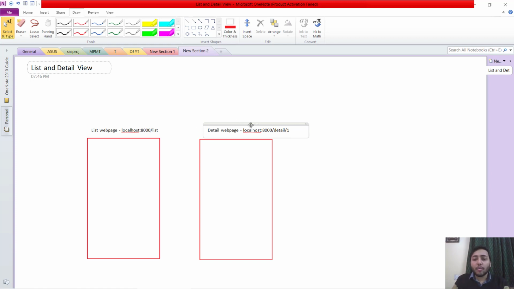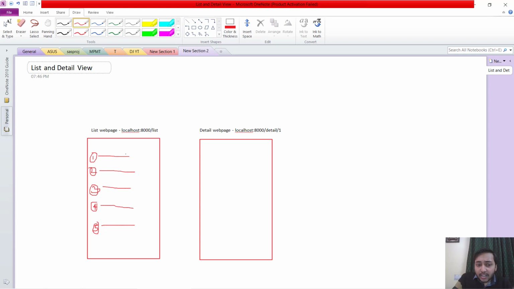So what we want to say here is that at this particular page we have a list of all the posts present in our database. So let's say we have post 1 written by user 1, we have post 2 written by some user 3, we have post 3 written by user 2, post 4 written by user n, and post 5 written by user n plus 1. So we have n number of posts.